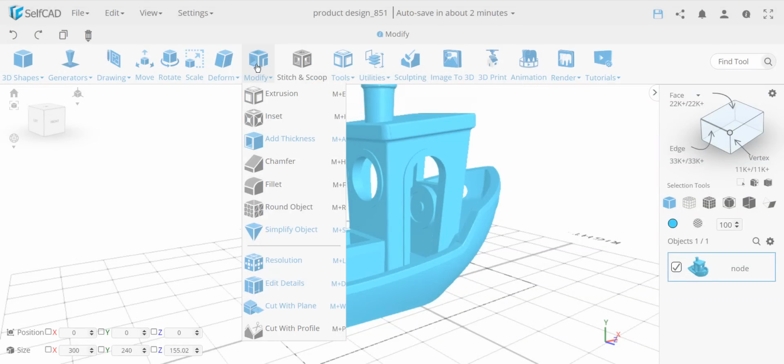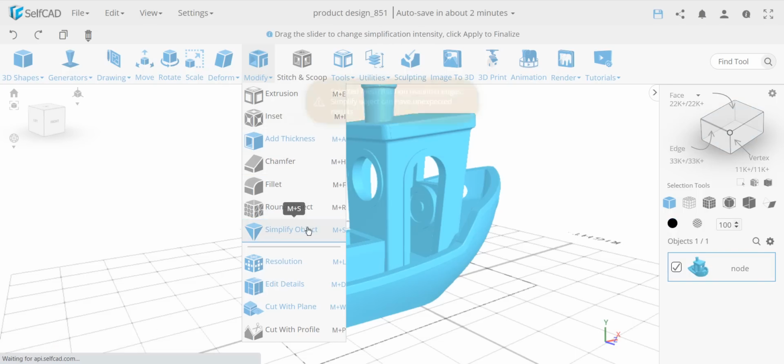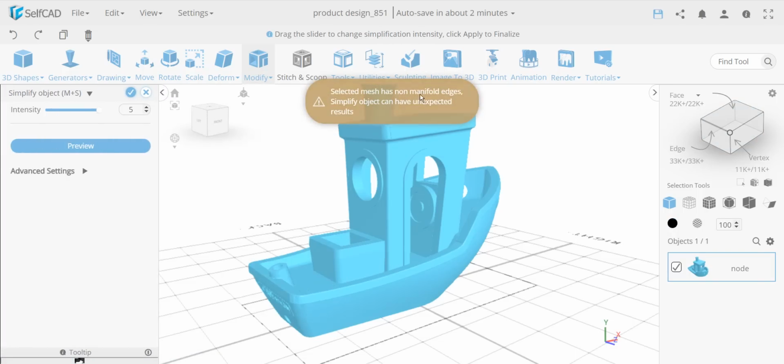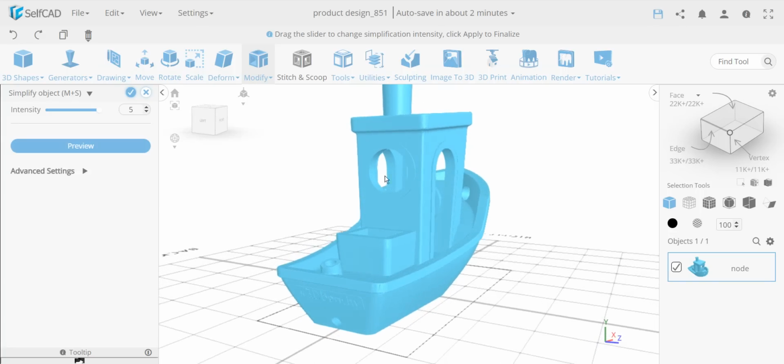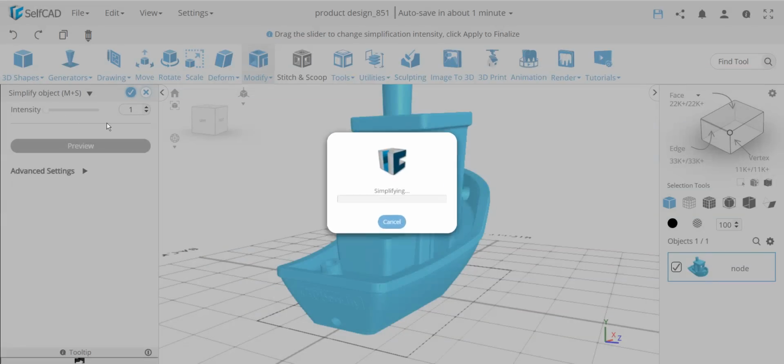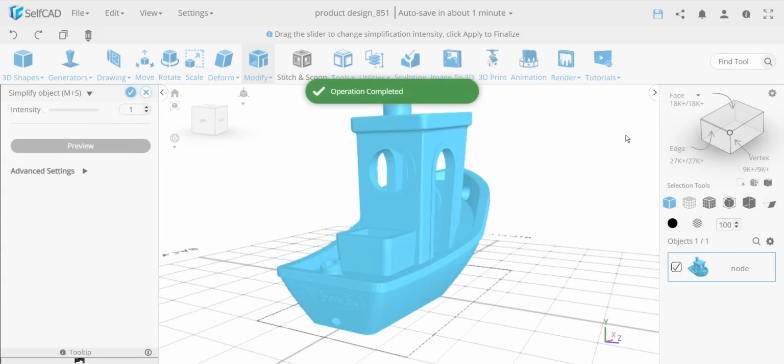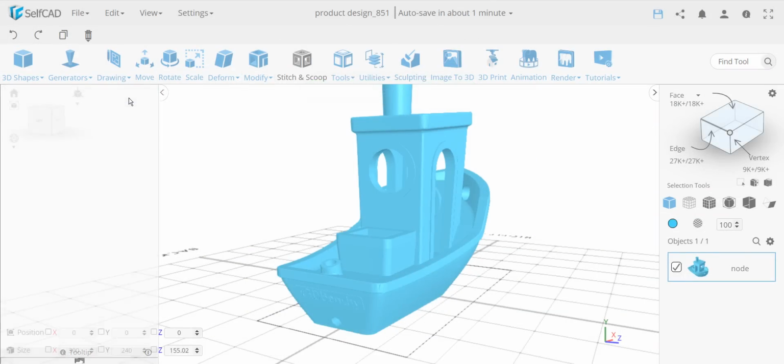We give this alert in some tools. If you go to simplify object, you see it tells you it's non-manifold. Now in most cases, it's certain settings that make it non-manifold, but then you can clean it back up because it's usually just that a face or two has self-intersected. So what I'm going to do here is do it again, but with a very small number. I brought it down from 22,000 to 18,000. And now if I finalize it, this is manifold.